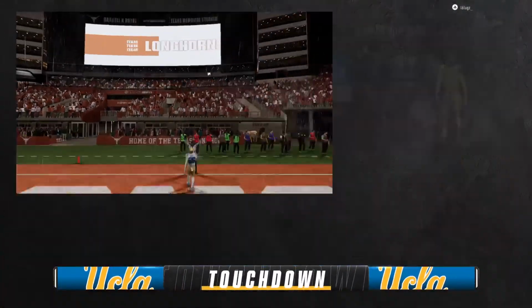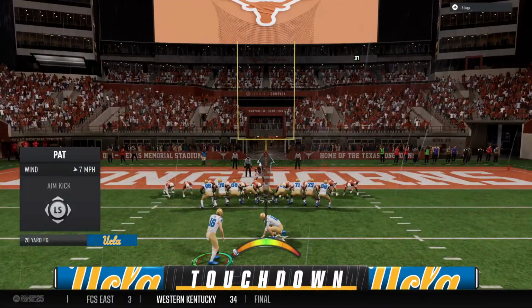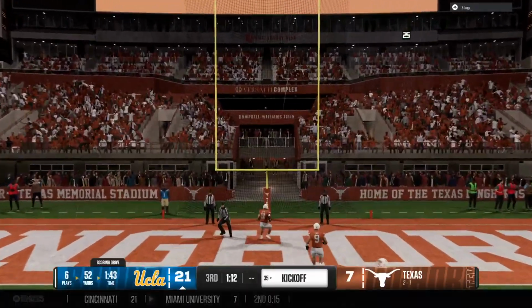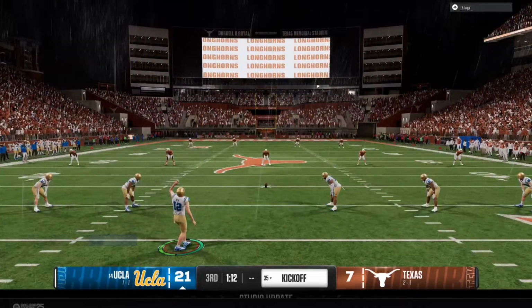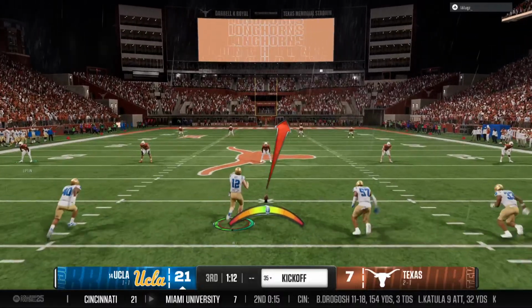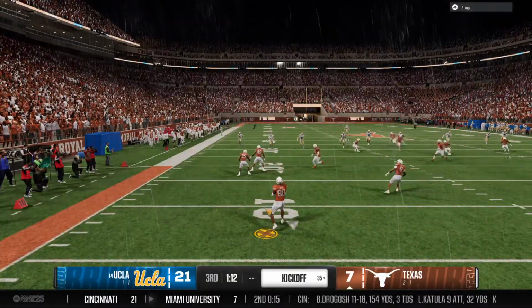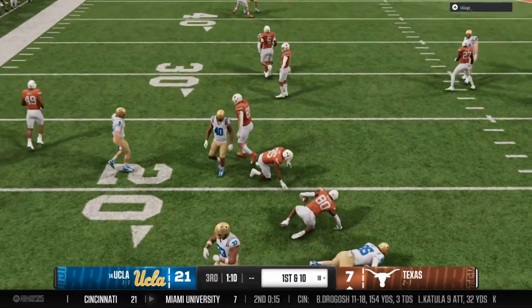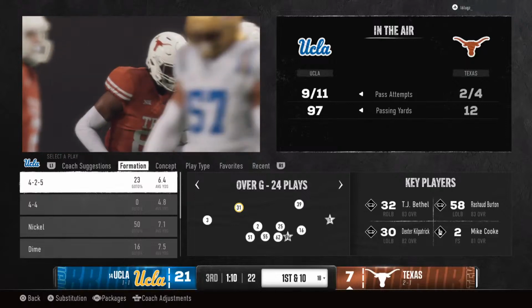Touchdown, Bruins. Well, let's count them up. 1, 2, 3. 3 is the magic number for touchdown. Yeah, it's as easy as ABC. Goodness gracious. He's been getting whatever he wants, whenever he wants, however he wants. I might want to change something up, or maybe focus on that guy that's getting the football a lot and scoring. Texas. Here's the return from inside his 10. He was looking for some running room, but not much to be found as he stopped at the 18.